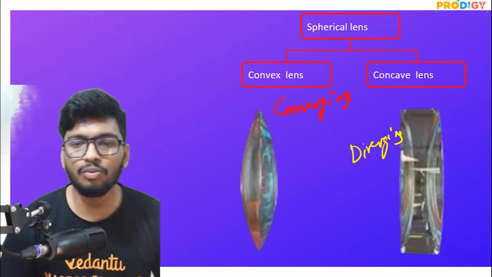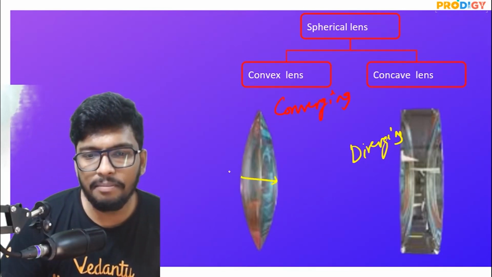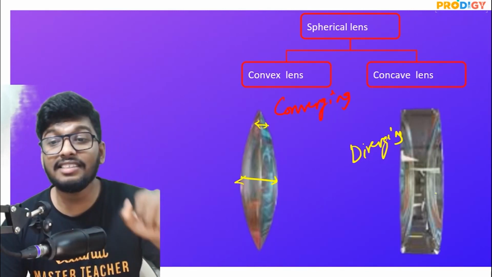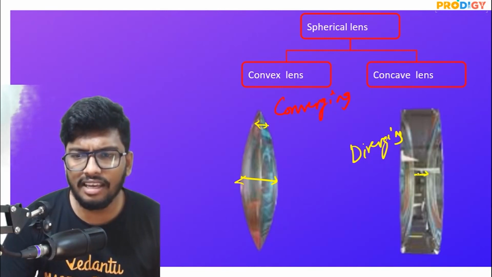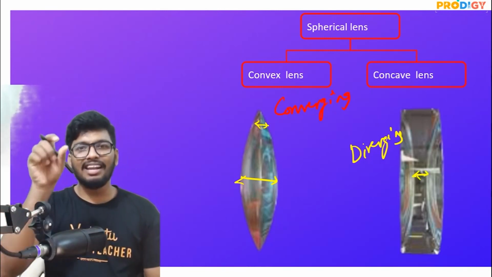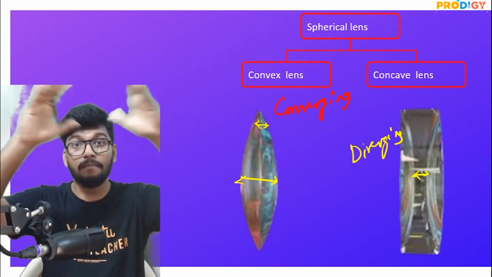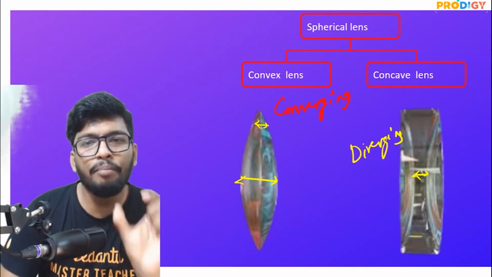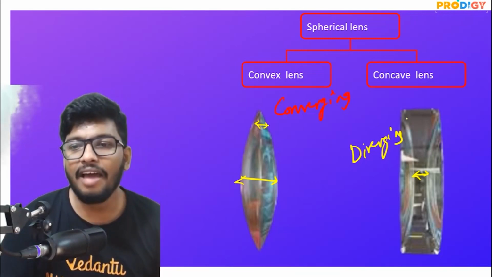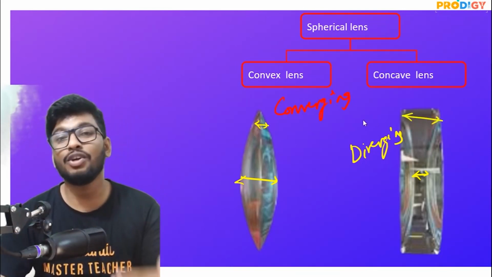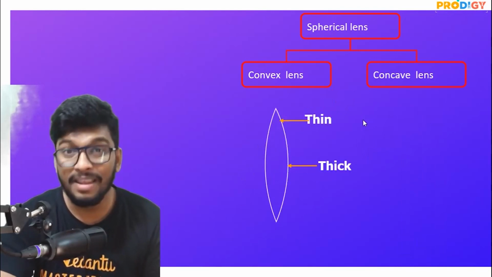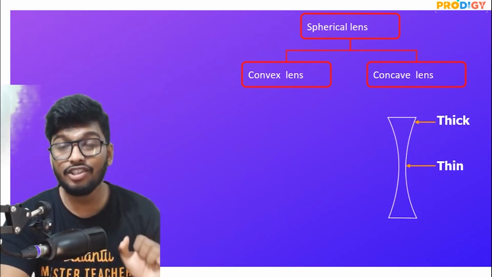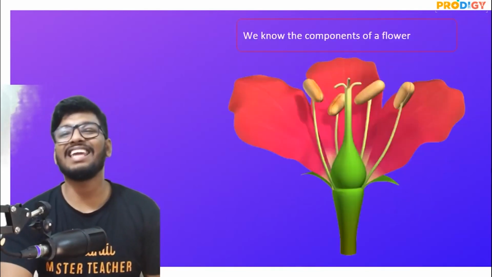A convex lens is one which is thick in the middle and thin at the edges. A concave lens is one which, if you can see very clearly, this is the actual lens. Now again guys, remember, a lens is basically a complete circle. So the midpoint of that, or the middle, is thin and the edges are thick. That makes up your concave lenses. So thick in the middle, thin at the edges, that is your convex lens. Thick at the edges and thin in the middle, that makes up your concave lenses.